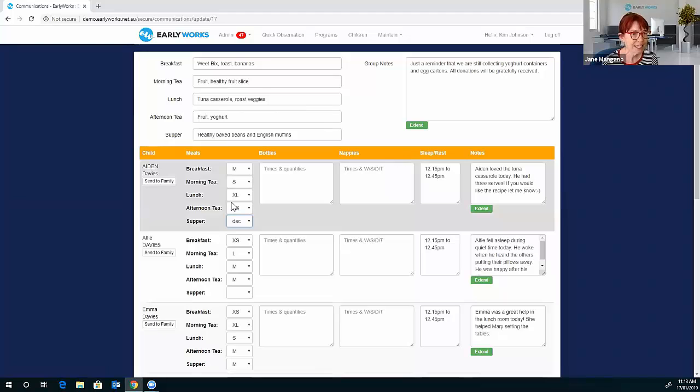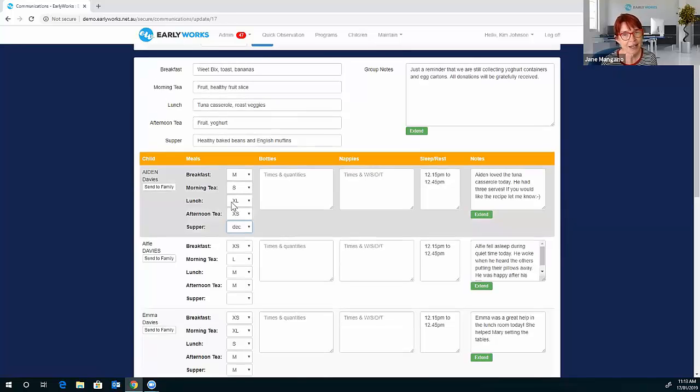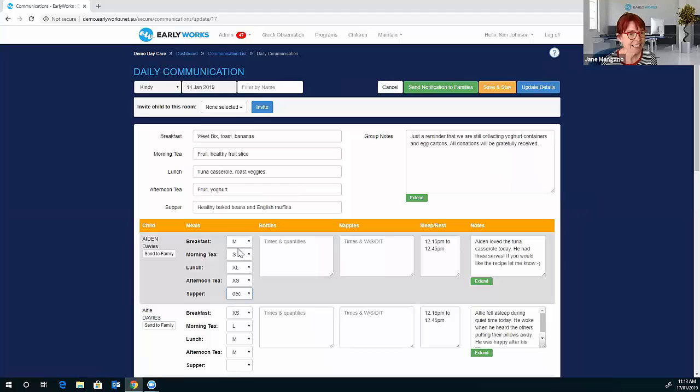Sometimes though, you might want to send an individual notification to a family. You can do that by just clicking on the Send to Family button. So if, for example, Aiden was, let's just say he was an 8-week-old baby and he hadn't had a bowel action in 6 days, and his mum was starting to get a little bit worried, if the drought breaks on your shift and you're the lucky one that gets to change that nappy when finally he does have a bowel action, you would fill in that information, click Save and Stay, and then send a notification just to Aiden's family. So that's how that works.